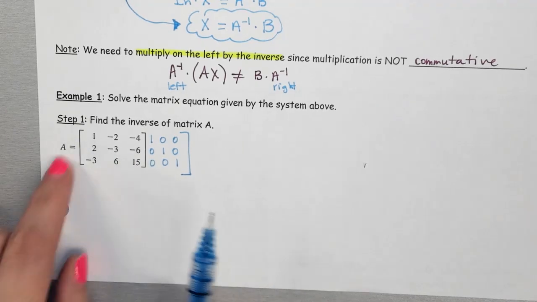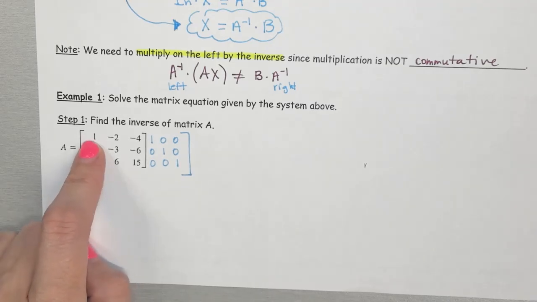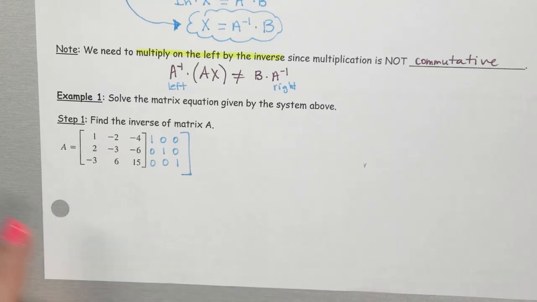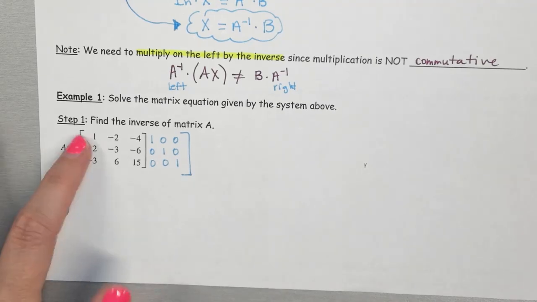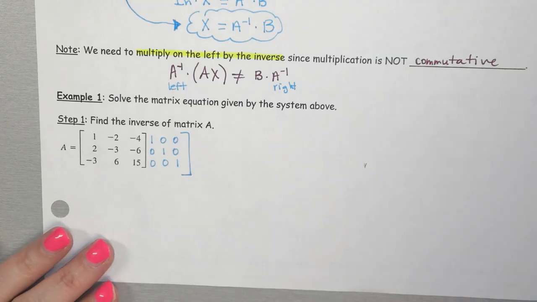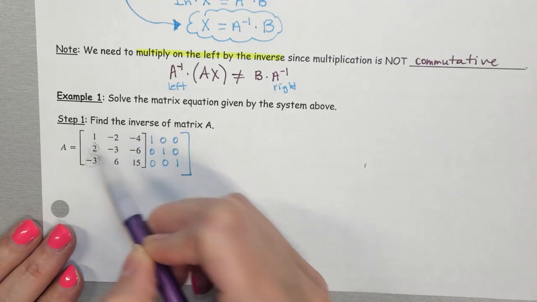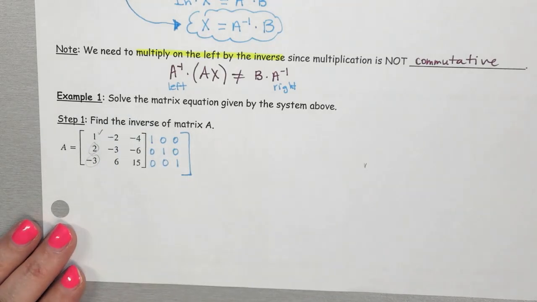So your first step is making sure this is a 1. It's already there, but if it wasn't 1, what could you do to make it 1? You just multiply by the reciprocal. Or if you had a 1 here, you could just flip those. So we do have that, which means our next step is, after we find the 1, we want the 2 below it to be what? Yep, we want to make these 0. So we already have that leading 1.